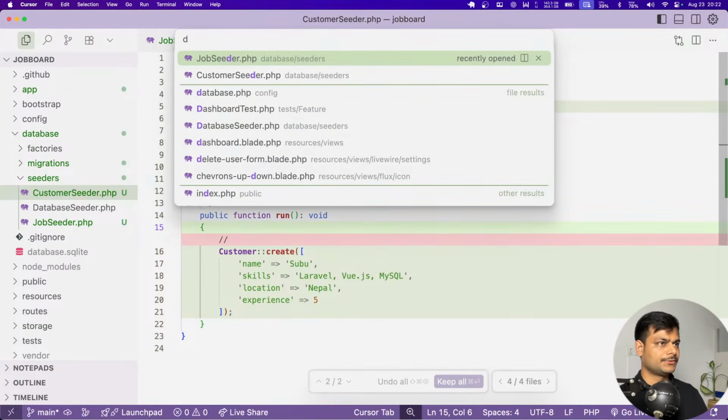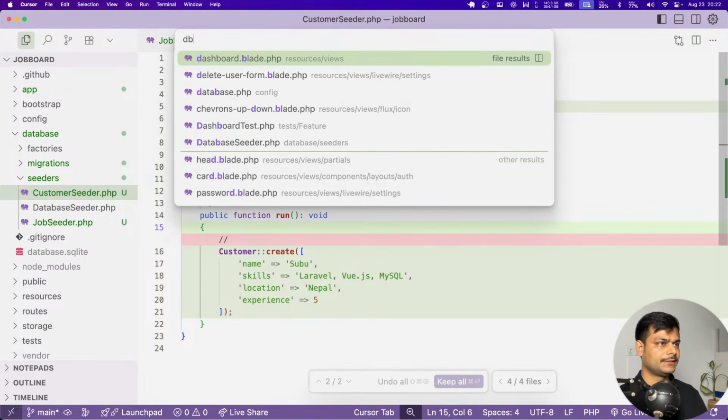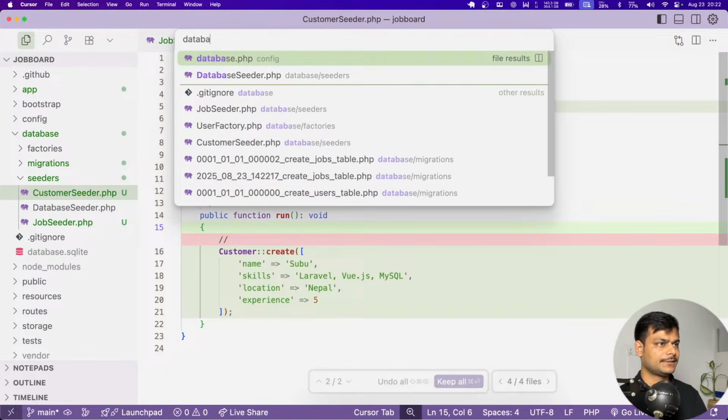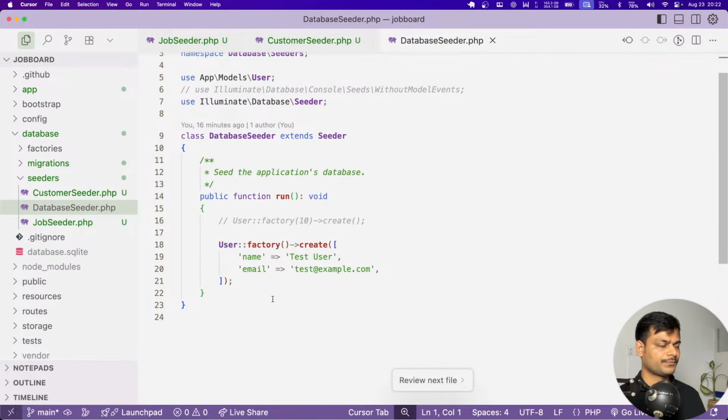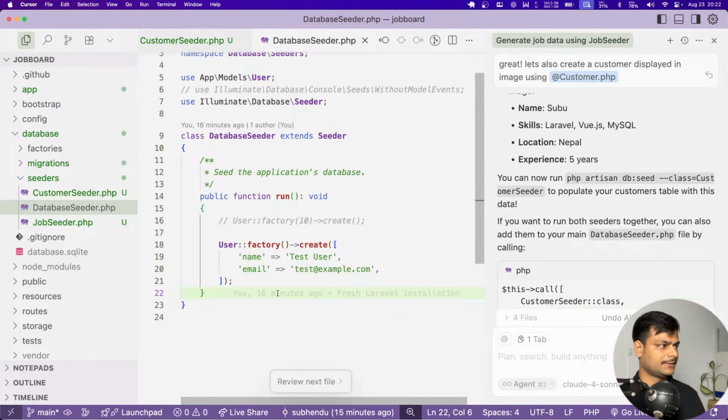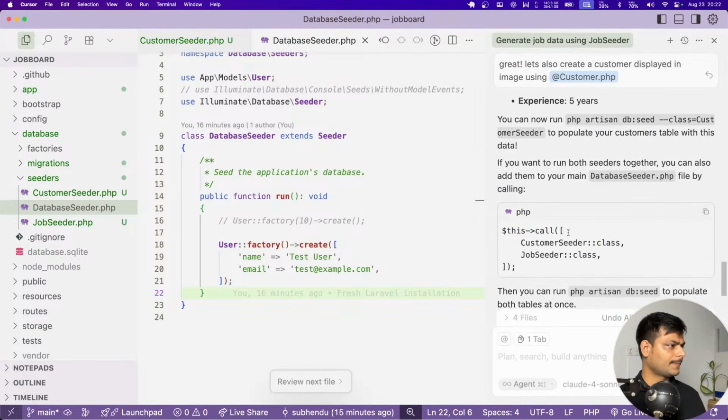Let's go to the database seeder, and here we need to... looks like it didn't add it to both together. We need to call it like this.